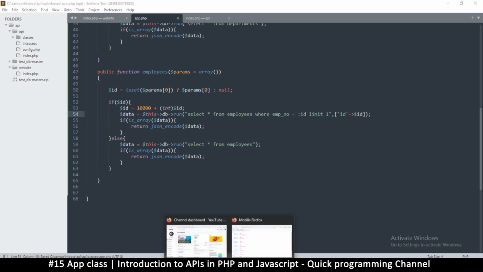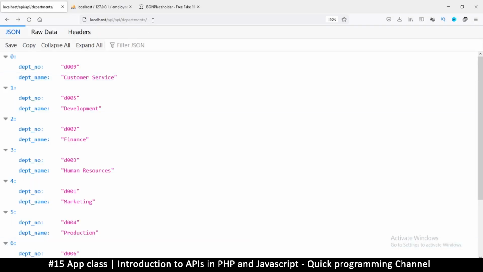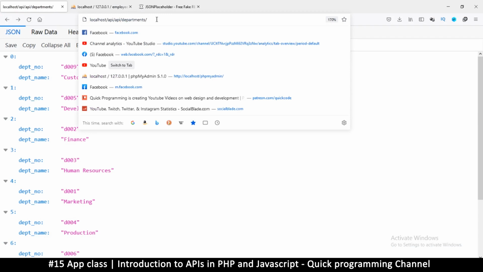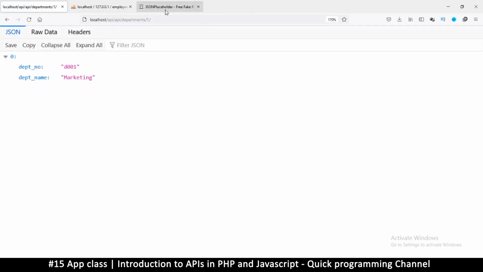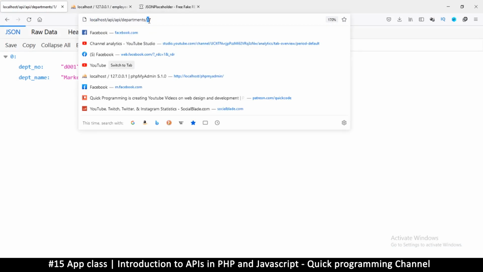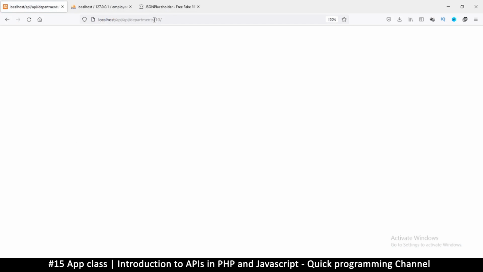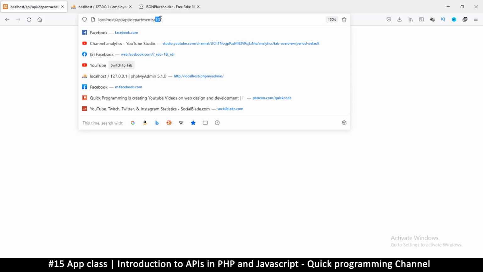So back here again, let's see if now I add a 1 at the end, we will get just one result. So there we go, we do get one result. And let's see if we can get result number 10. So there is no result number 10. Maybe result. Now this is the issue here. We're supposed to still get JSON here, so we don't seem to be getting JSON data at all. So we need to see what the problem is there.